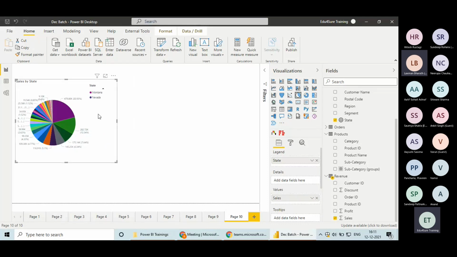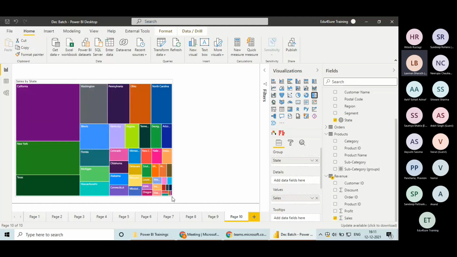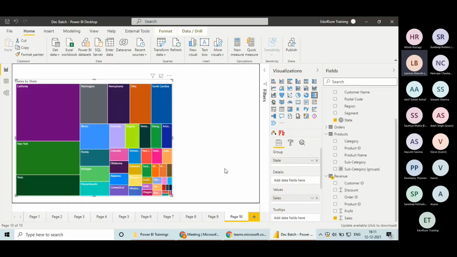So I will click on this and click on tree map. Better? Better than pie? I have created tree map with the same information and it looks better. And in this chart, what is the capability?